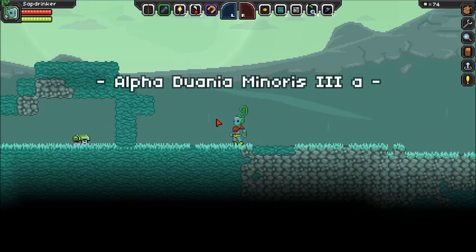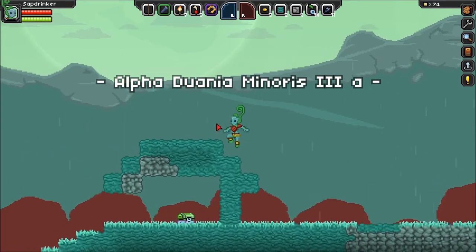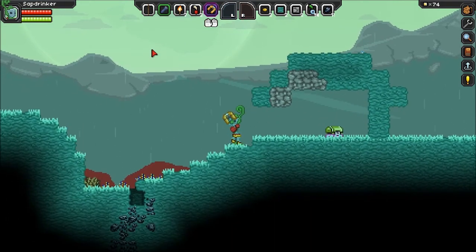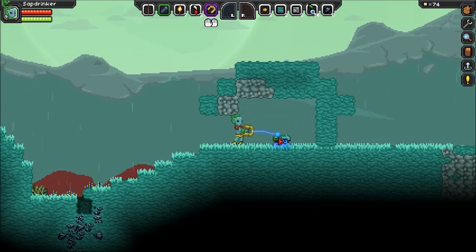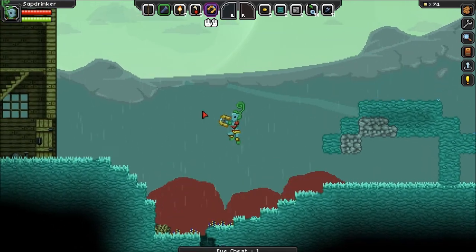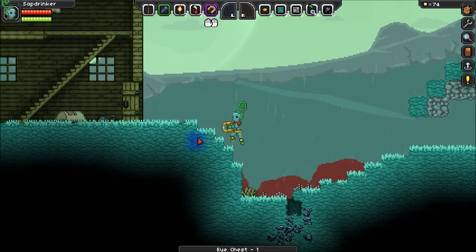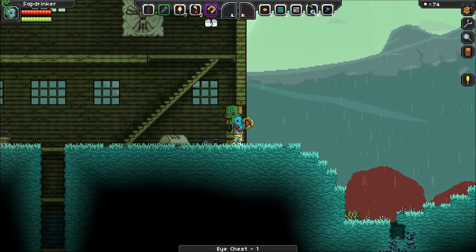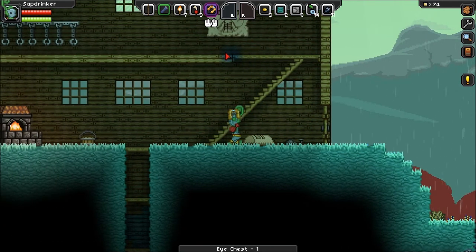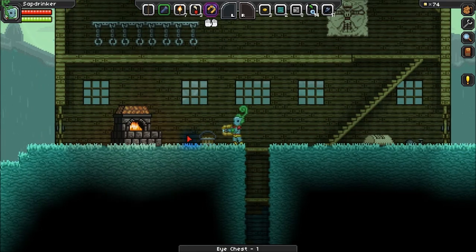Yep, here's my house. Sort of. Maybe I should take my chest and... wow, it's laggy. Ah, look at the rain. Did it just start raining? That rain is not friendly on the frames per second. I'll say that. Oh. There we go. Okay, so this is my house. I stole it.